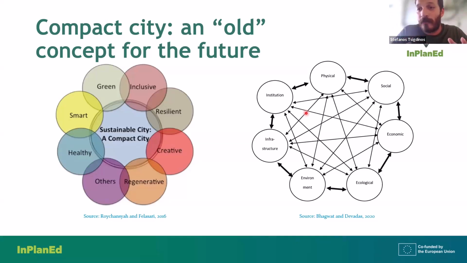We do not only have to design or to plan, but we also have to take into account the legal framework beforehand when we plan, to know what to change or to pressure the government to change the legal framework, because we have very many benefits to share if we achieve a compact city.